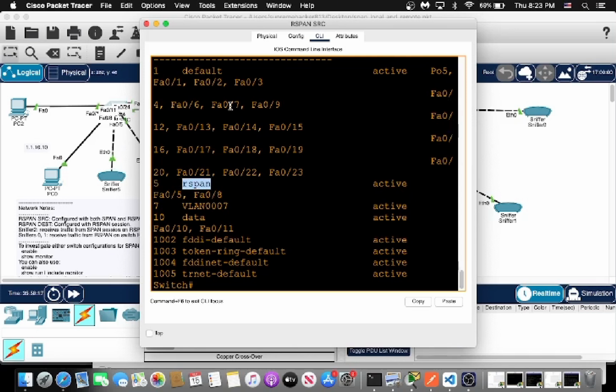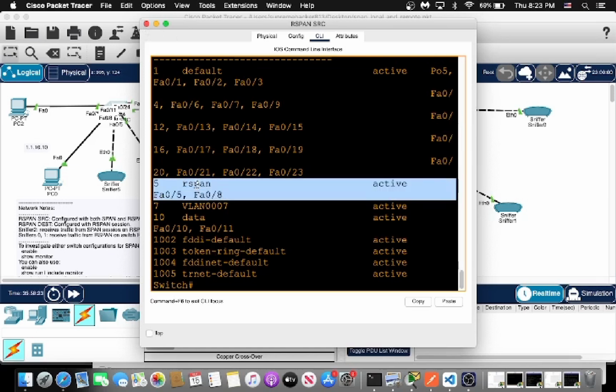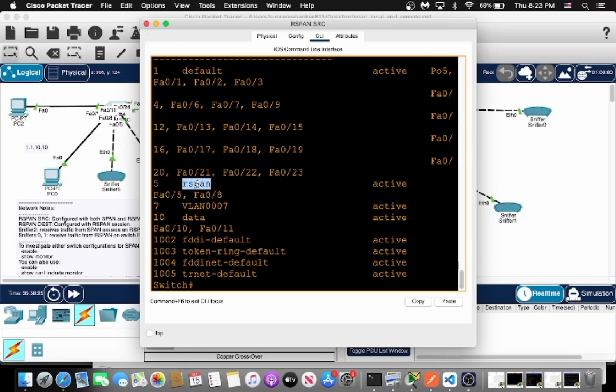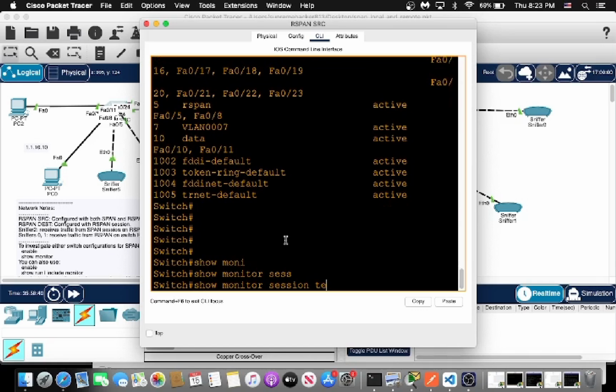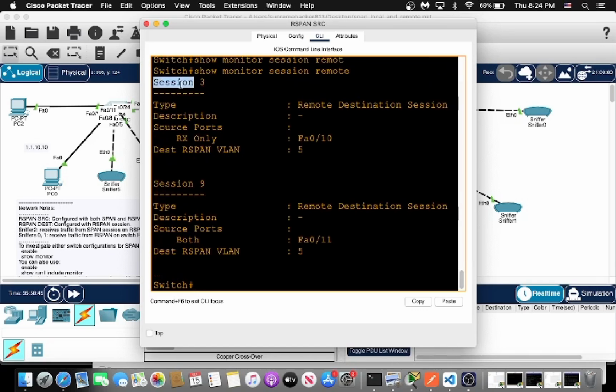That's the VLAN that is going to communicate with VLAN 5 on the other side, so that they all know this is going to be RSPAN traffic. It has to be agreed upon which layer 2 VLAN you're going to send this traffic over.